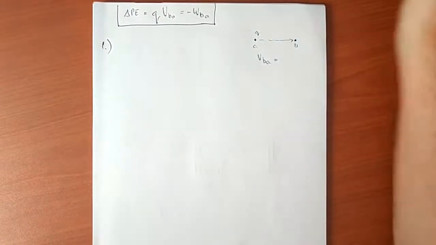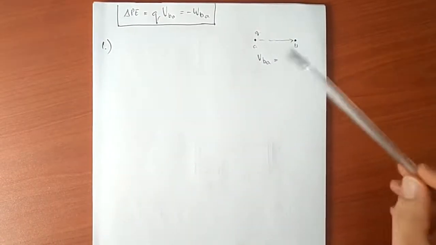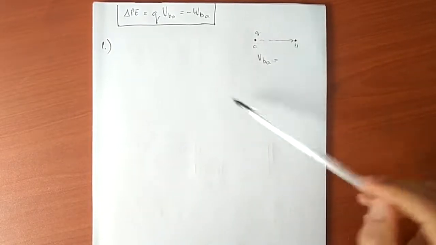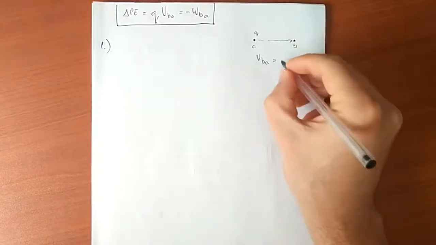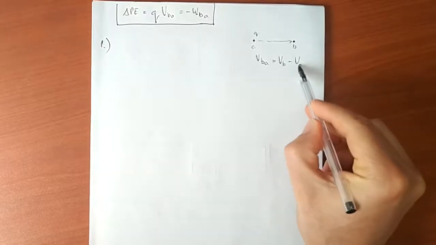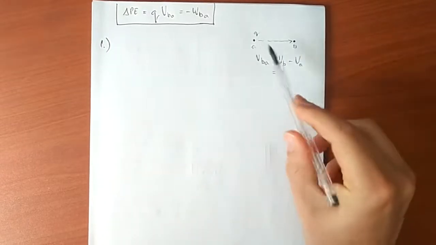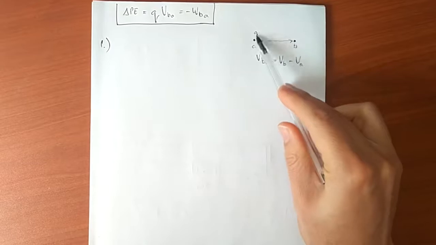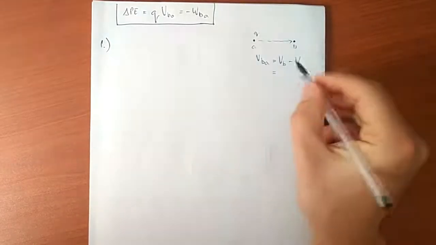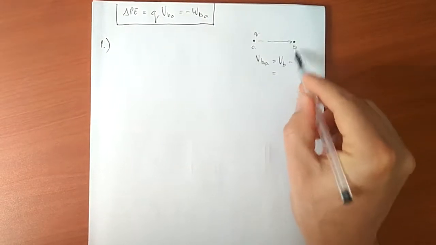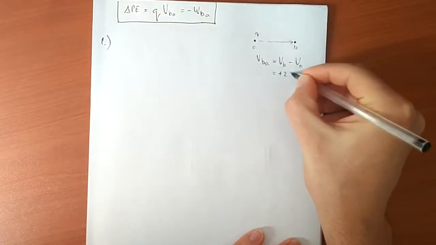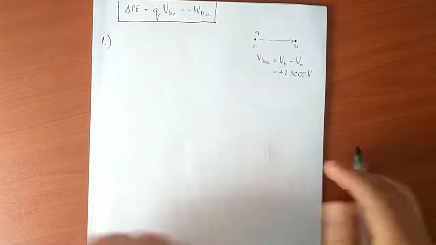And electrons, well, negative charges in general, tend to move from lower to higher potential, and positive charges the reverse. So VBA is just shorthand notation for VB minus VA, the change in potential going from A to B, what you end up with minus what you start with. If the electron, with its negative charge, moves from lower to higher potential, then the potential at B is higher than at A, so this will work out to be positive. So I can reason that this is plus 23,000 volts, not minus 23,000 volts.